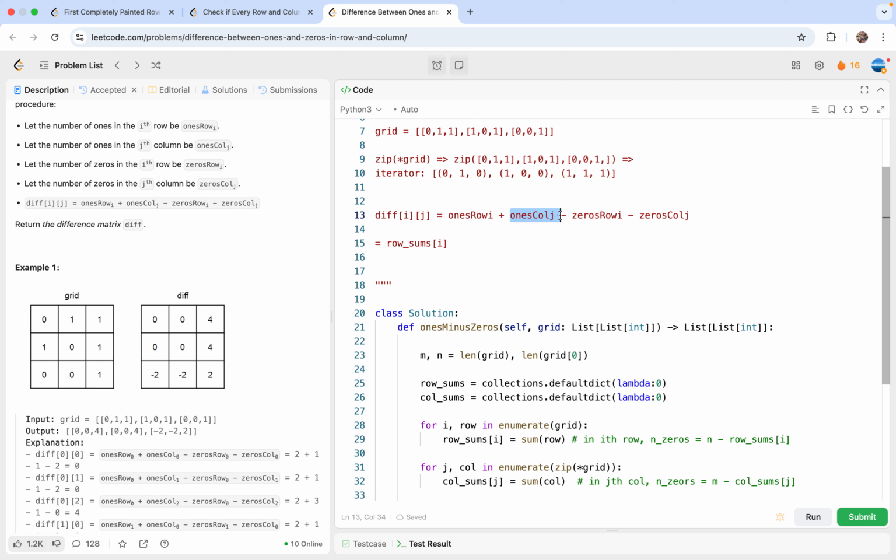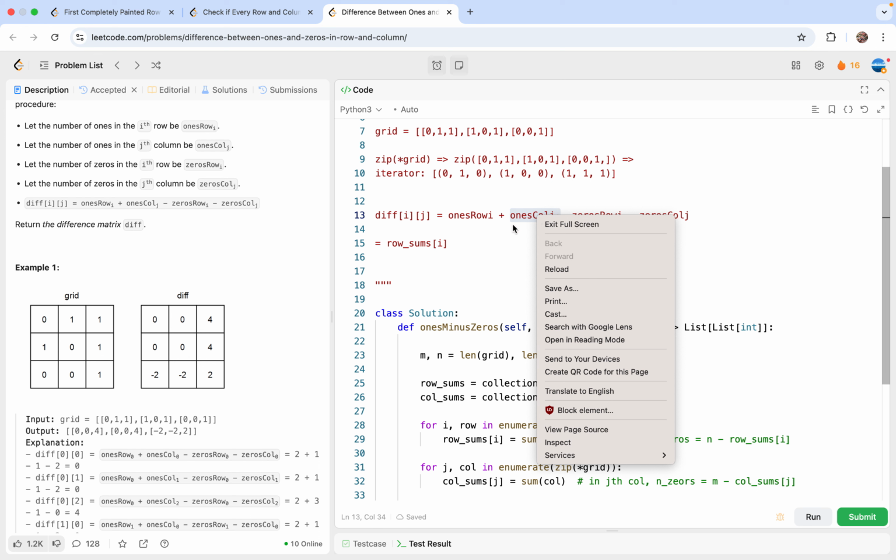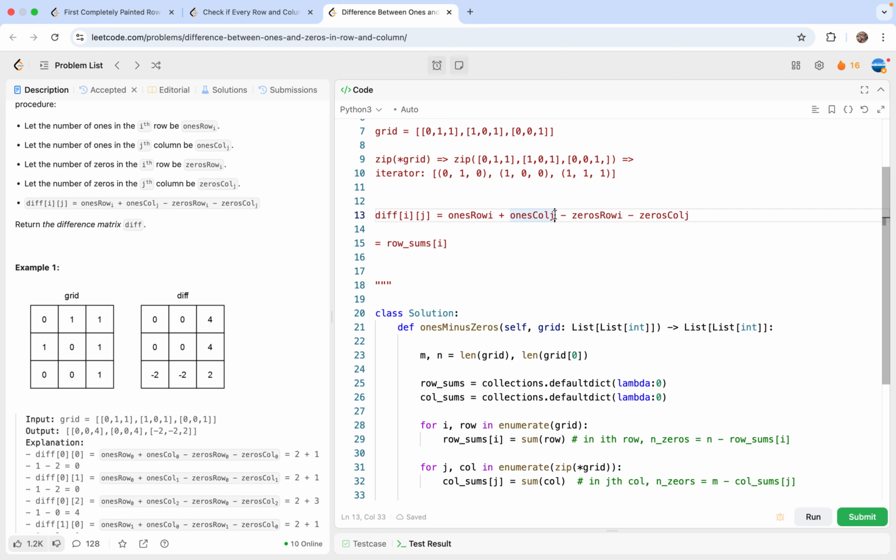Actually, if you change this one, let's put it here, right? Then I'm going to delete this one. So we actually can regroup these two. And then plus the number of ones in column j minus the number of zeros. So the number of zeros is nothing but n minus row sums, the number of ones, right? That's the first term.